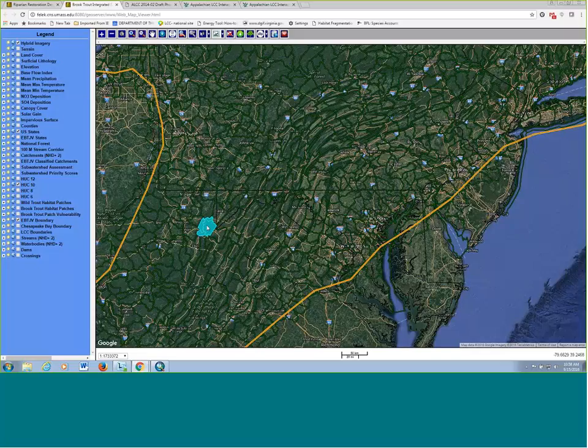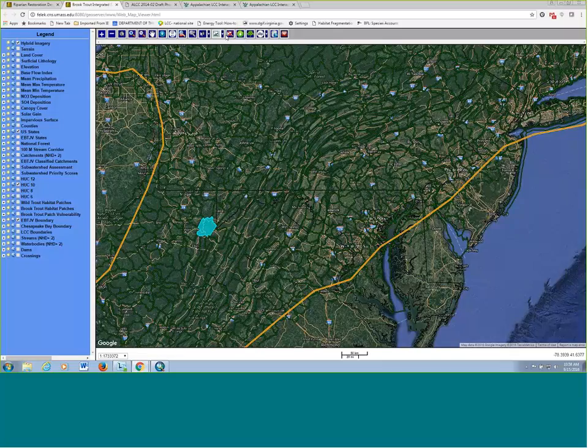So this is the HUC 10 we've selected that we want to run our analysis on. You can select more than one at a time if desired by just left clicking and then dragging. It's going to select all the ones that I dragged over. But for example purposes, we'll just select the one.